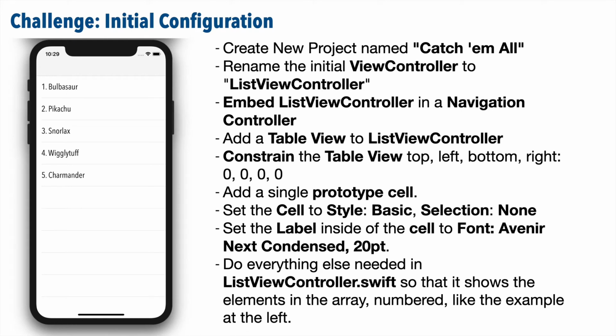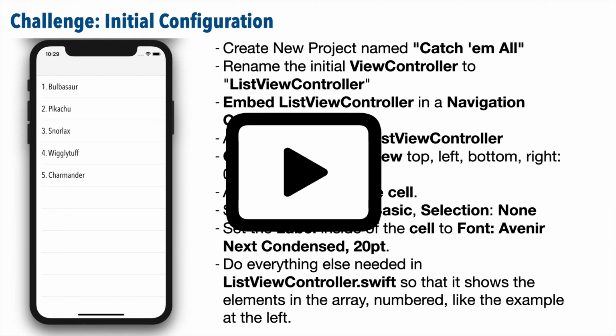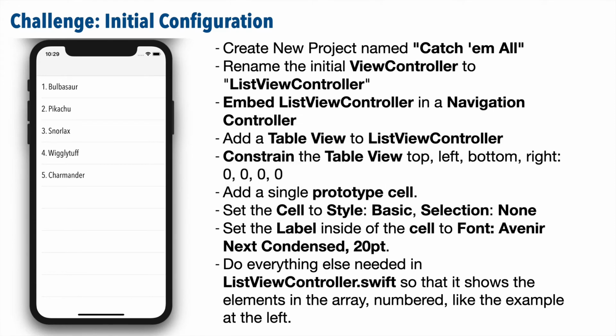Since we've already covered these concepts, if you want to issue yourself a challenge to make sure that you know how to set things up on your own, feel free to. This is what we're about to do to get things rolling, so if you want to check out this slide as a challenge, you can go and follow these steps. You can pause, try this on your own, and resume when you're ready to go. And as always with our challenges, we go through the solutions step by step after them.